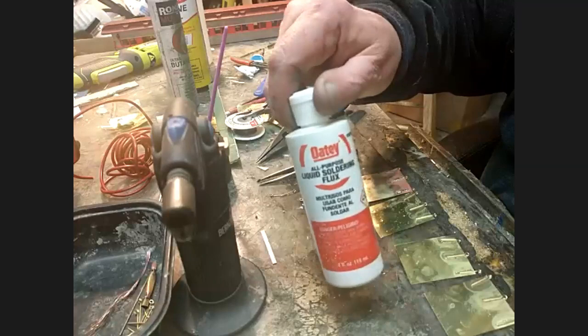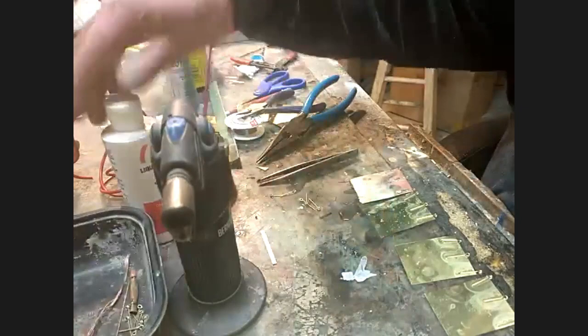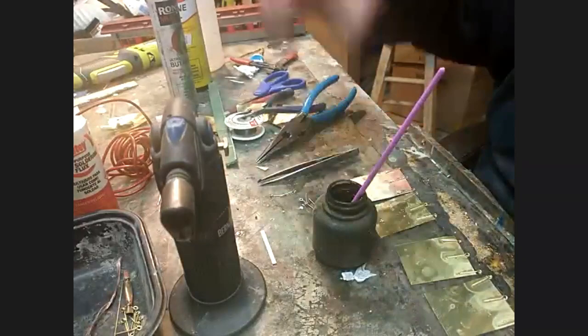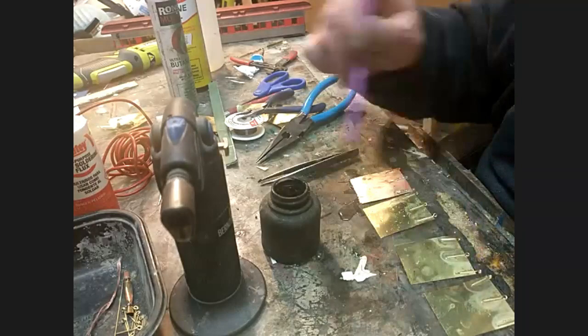It is what I've determined to be the best kind of flux for this kind of work. It's liquid, and it covers things really well. I dilute it half and half. So if I squirt 5 drops of this in here, I'll squirt in 5 drops of water, 50-50 water, okay? Now, I take this stuff and I paint it on the two surfaces to be soldered, which is all these little surfaces here.